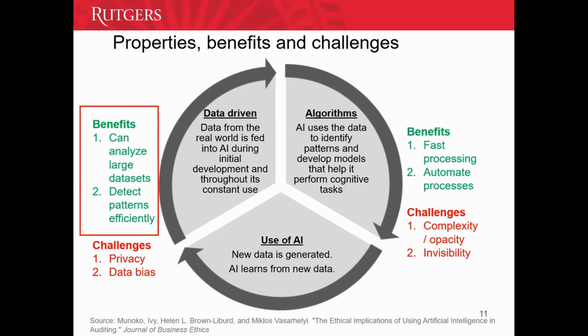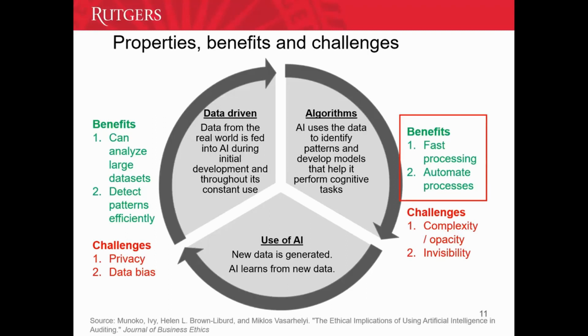Additionally, another powerful benefit of using artificial intelligence is that not only can it analyze massive data that human beings cannot, it can also detect patterns within the data very effectively. Human beings cannot look at thousands and thousands of records and detect patterns in seconds, but artificial intelligence can. And therefore, you will see in subsequent slides, when we talk about using artificial intelligence in business decision making, this detecting of patterns from massive data is one of the things that makes AI powerful within business practice.